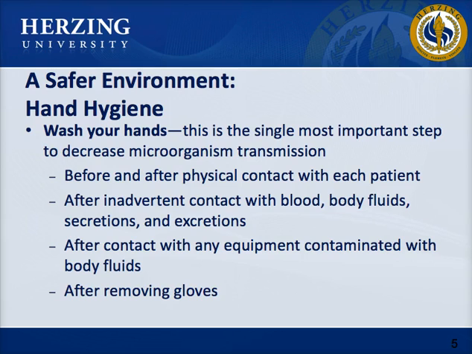The most important step to decrease microorganism transmission is through hand washing or using an alcohol-based hand rub. Perform hand hygiene before and after physical contact with each patient, after contact with body fluids or contaminated equipment, and after removing gloves. Use standard precautions for all patients. Use transmission-based precautions for patients with documented or suspected transmissible infections.